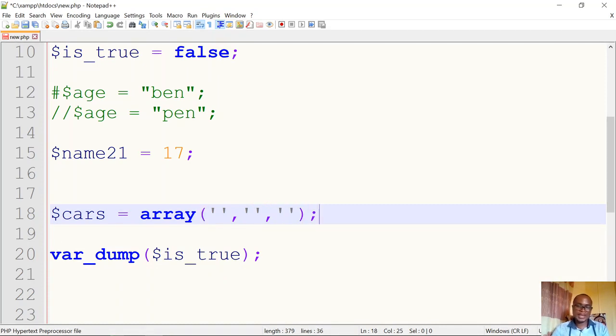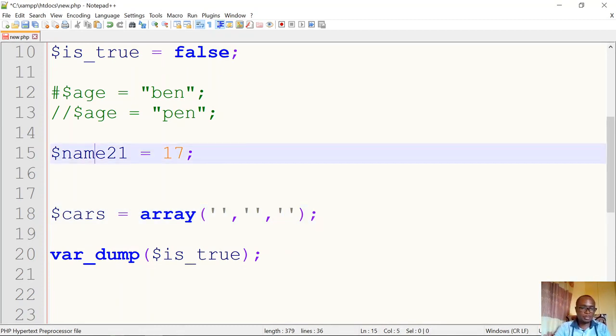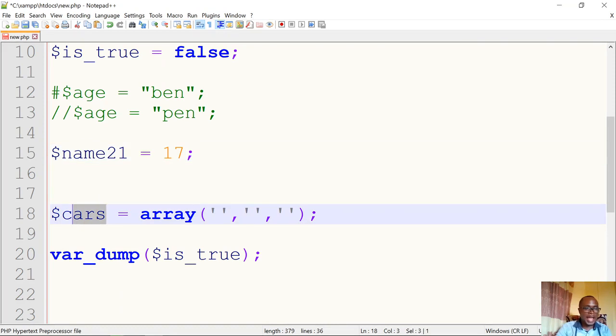A simple variable like the one on line 15 holds only one value, but an array helps us hold more than one value. So like I said, cars, I can put Volvo, BMW, Toyota. We can pass as many cars as we want.